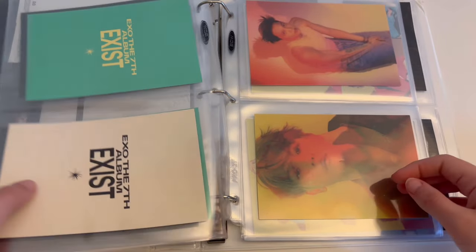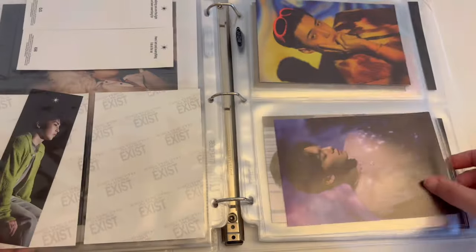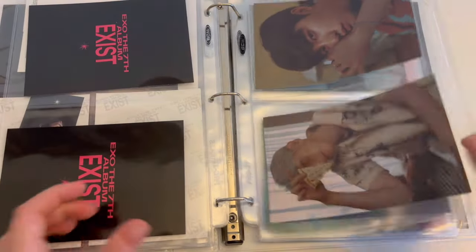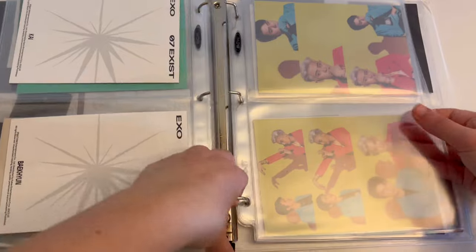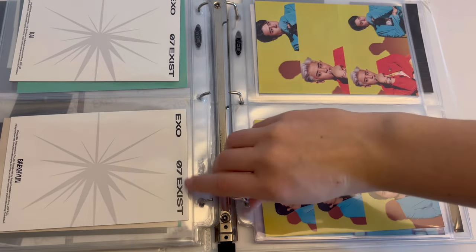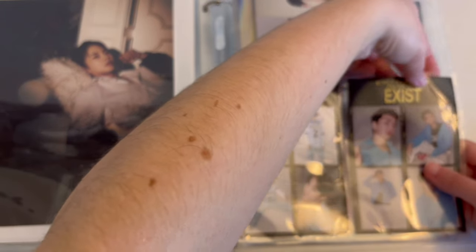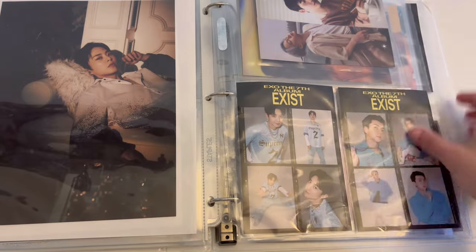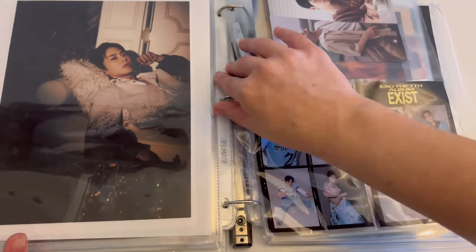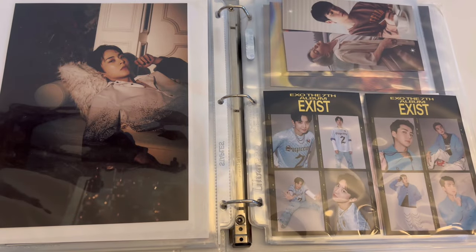So there are bigger inclusions for EXO, and I have just two extra pages in there. If there's a chance, I'll end up rearranging this at some point, but it's just gonna stay like that for now. And then that was everything that I had for EXO.